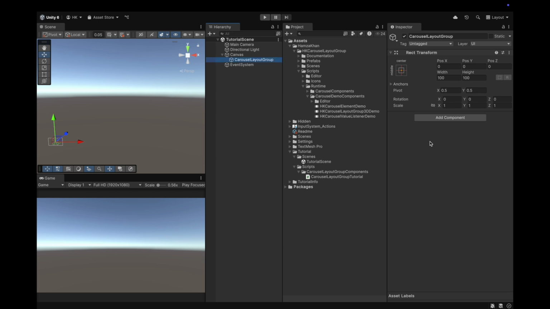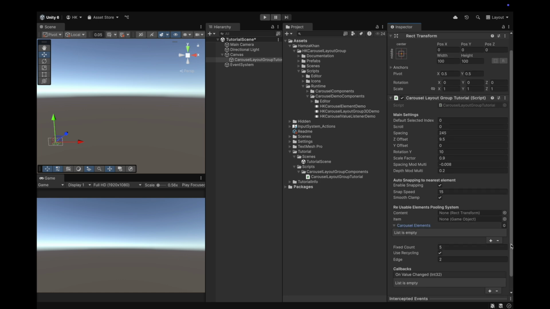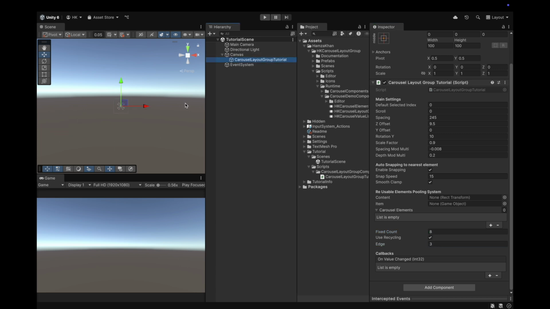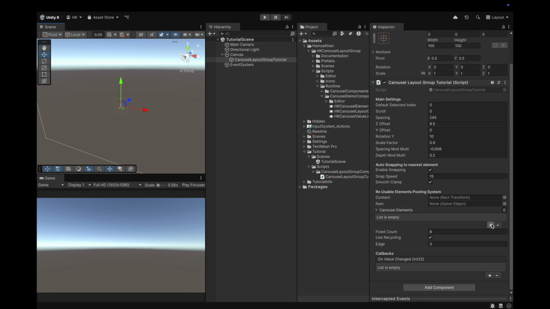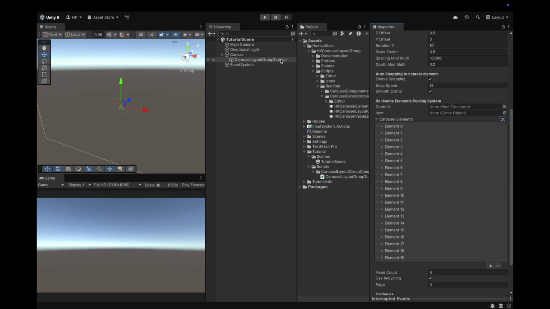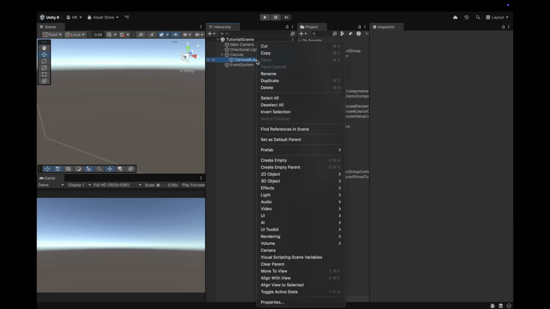You need an empty game object as a child of the canvas, and this is going to be the actual game object with the script. So just add your own component. As you can see, the dynamic list is now updated and has your sprite, because that's what we defined in that class of data. We can change that to whatever we want, and whatever we want to store can be put in there. Later on, this is used in the element scripts which we'll add to our prefab, which we'll create next.